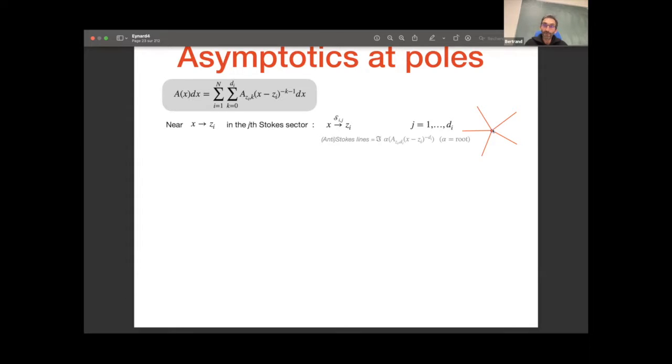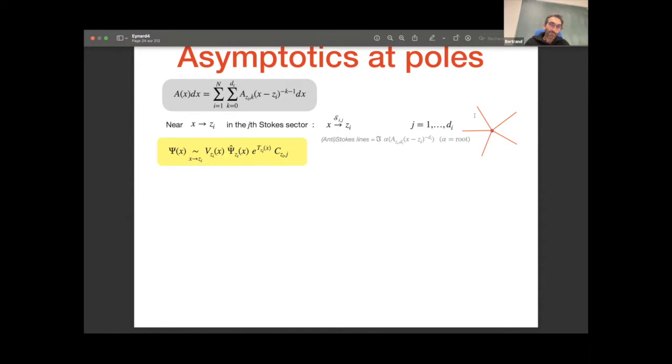So there are several sectors, and to find the sectors, in fact, you should look at, I don't know if you can see my pointer, my mouse, can you see it? Yes, I see. Okay, so look at the largest term, the term with k equals d_i, and how it behaves. A is a matrix, so it has eigenvalues. In order to find the sectors, you should look at the directions in which, when x is very close to z_i, two eigenvalues have the same imaginary part. That draws some lines, the anti-Stokes lines, and the Stokes sectors are the sectors between two such lines. You can write the condition that two eigenvalues are degenerate in terms of the root system of your Lie algebra if you want. And the asymptotics in each sector look like that.